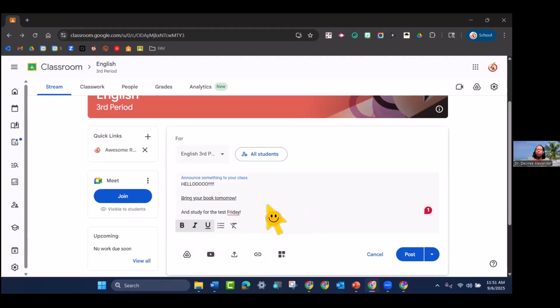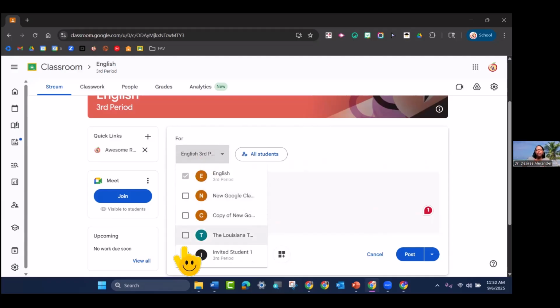The one thing that you cannot do that people still ask for a lot is make it bigger, like this is an important announcement, I want to make it 14 font. You can't do that yet, but we do have this. So there you go. I did my announcement, and then I have some buttons all around my box. The first button is super important. You can click here and you can send this to multiple Google Classrooms at the same time.